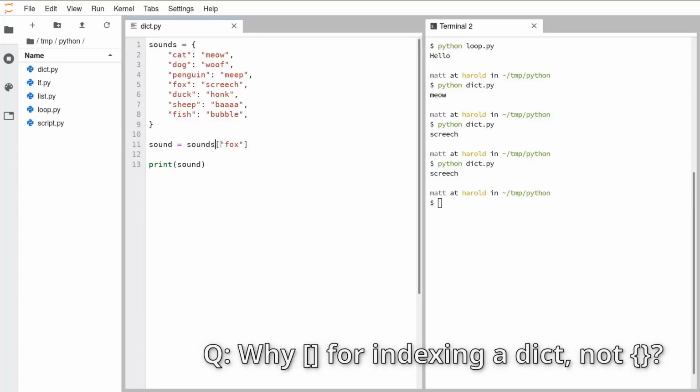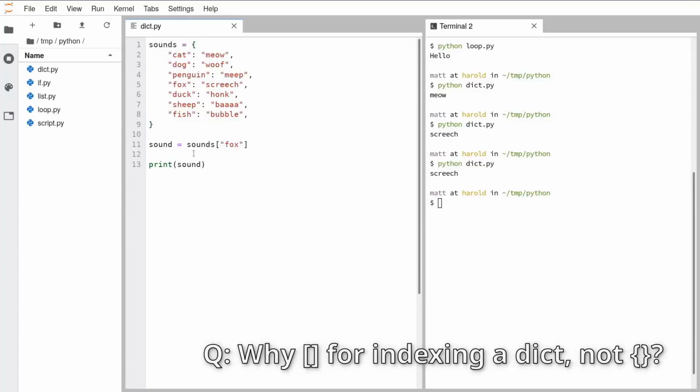And the syntax would always look the same, so you can look at a line like this and you don't really care whether sounds is a list or a dictionary or some other exotic type of data. All you care about as the reader of the code is that this is something which must contain stuff because we're asking for something from inside it, and we trust that the thing, in this case sounds, knows how to interpret it. The other reason is because there are lots and lots of different kinds of containers, beyond lists and dictionaries, which have their own syntax here.